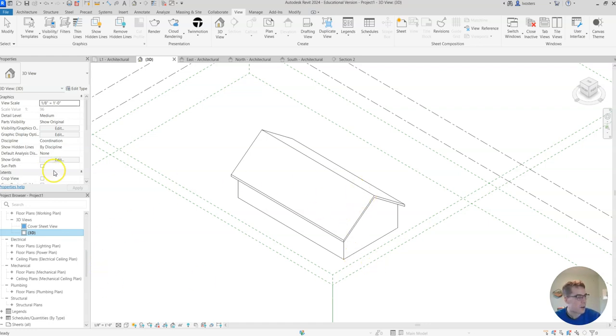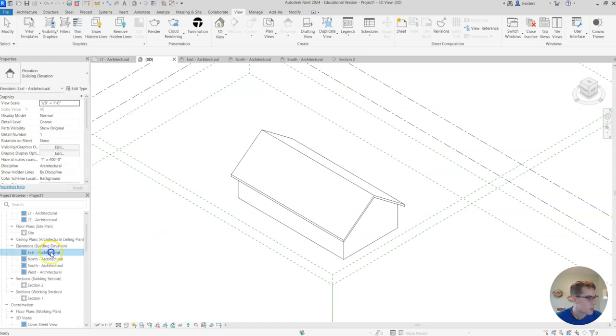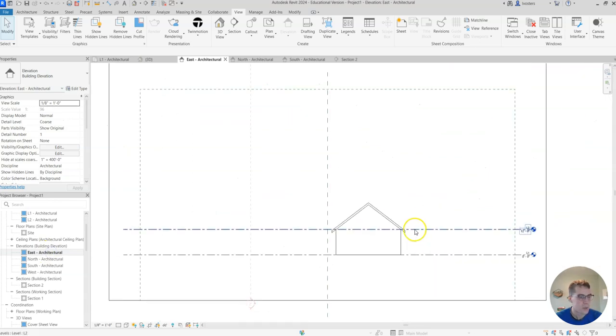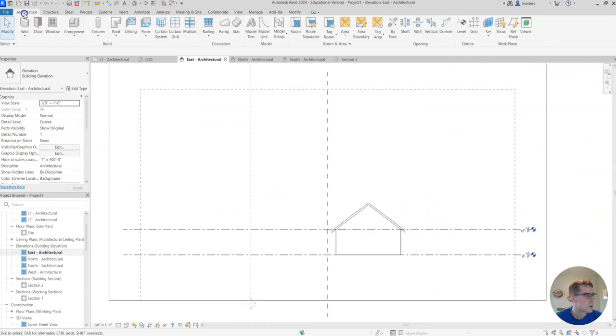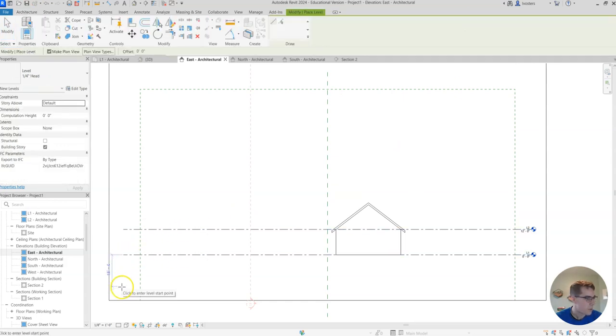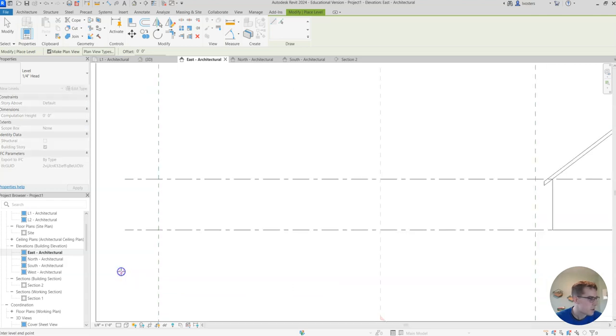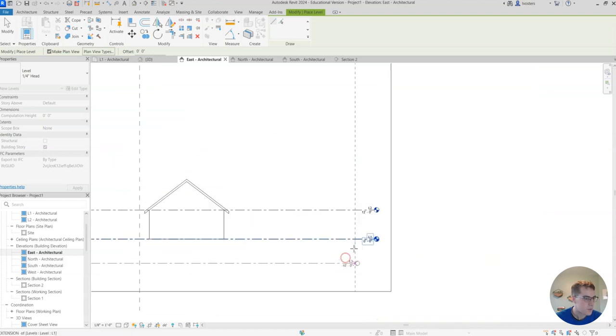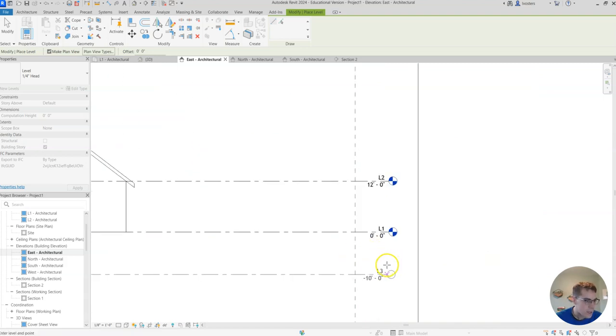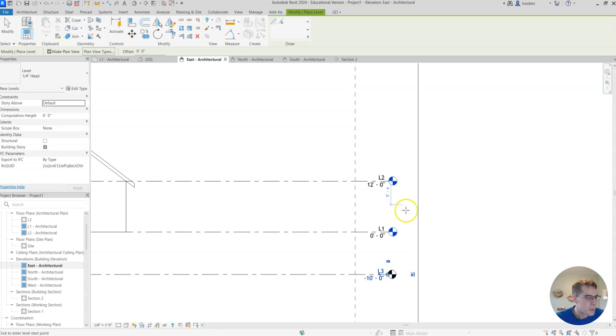All right, so first off, I've just created a basic house with a little roof here, and then we're going to add the foundation. So the first step we're going to take, you're going to go to one of your elevation views. I'm just going to choose the east elevation. And from here, you're going to go to the architecture tab and create a new level. So I want to make this, I'm just going to try to make it 10 feet below my existing levels. And I'll just kind of line that up as best I can.